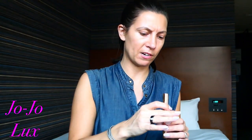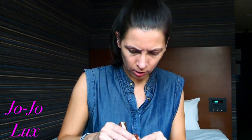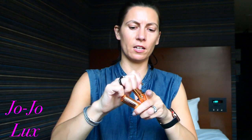Legendary Brows by Charlotte Tilbury, and that's in the dark brown colour. I think it's called Supermodel. Two Charlotte Tilbury lipsticks here, Walk of Shame and Pillow Talk. So Walk of Shame is a really nice, slightly muted red if you're into that. An Hourglass in the colour, I think it's called, No One Knows, which is a really pretty shade of pink. Might wear that tonight actually.